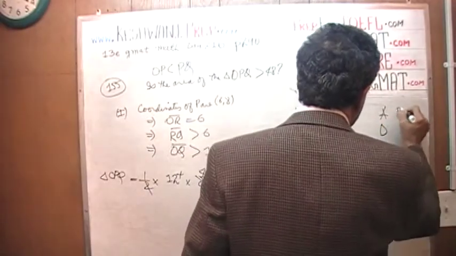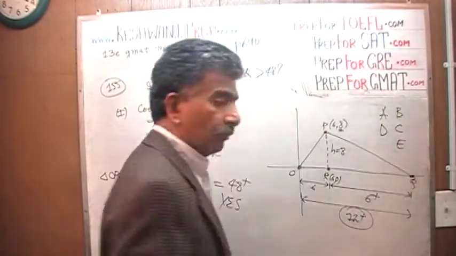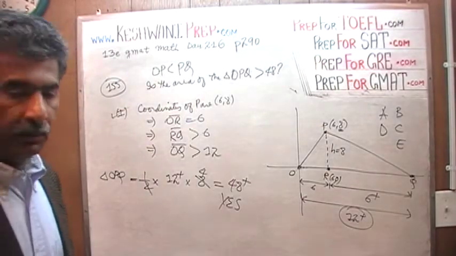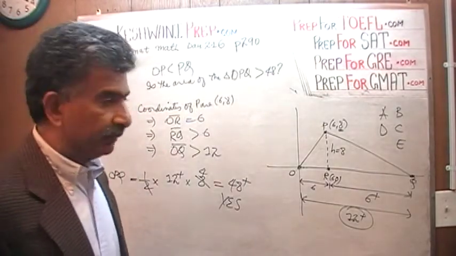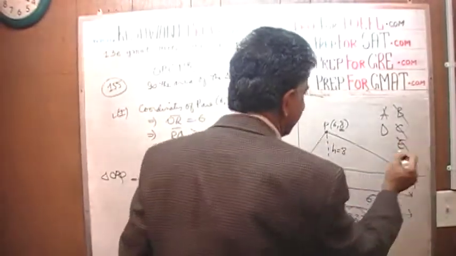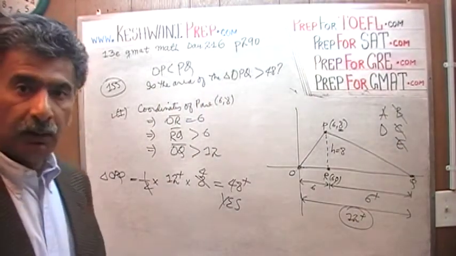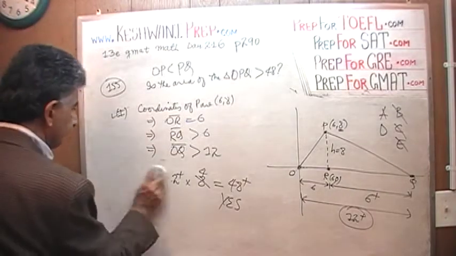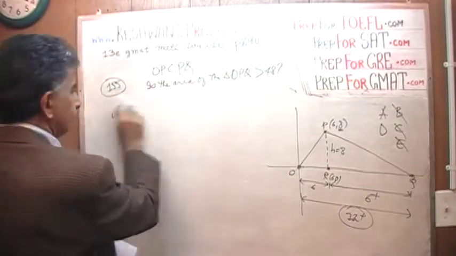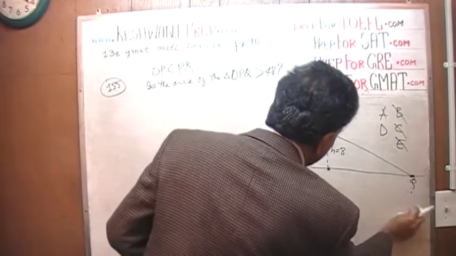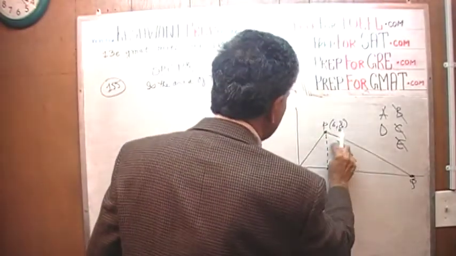A, D, B, C, E. Because we just found out that the first statement by itself does the job, we know now that the answer cannot be B, C, or E. It would have to be either A or D. Let's look at the second statement, shall we? So we have to erase everything that we got from the first statement. Everything from the first statement has to go.